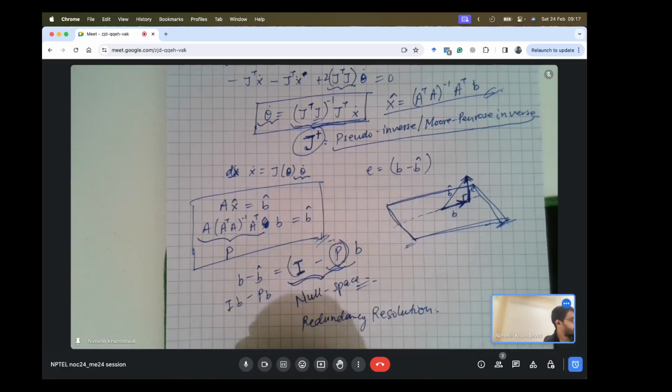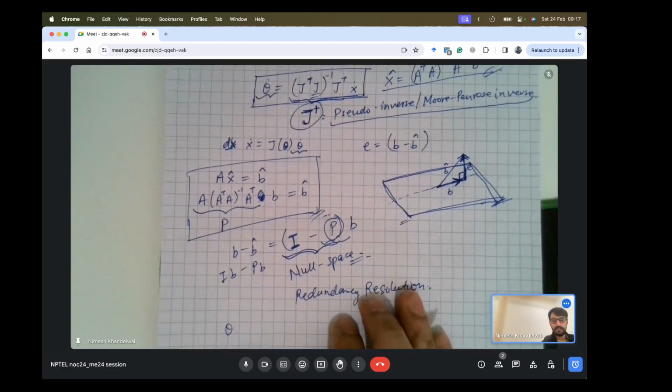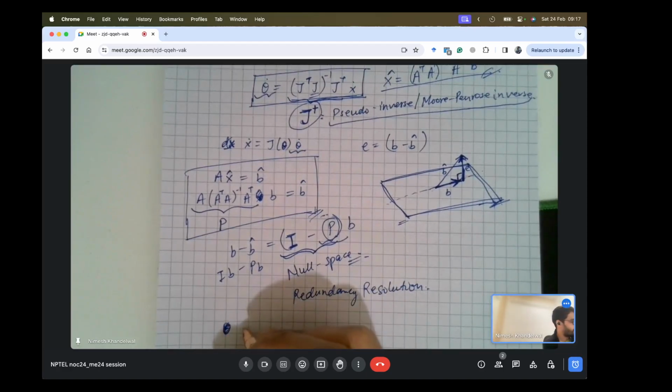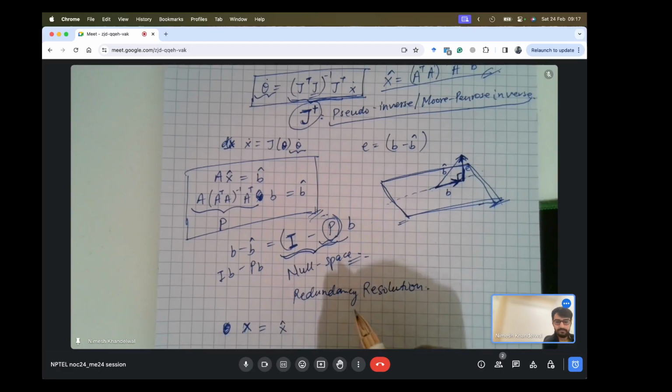So if we try to write the total solution x, it will be x hat plus some value in the null space.